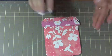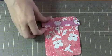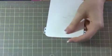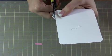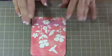Alright, so you're going to take this piece and lay it wherever you want to position it, and just put some adhesive on the back of it. Press it down and then just look over the back and trim it off. Just like that. Okay.